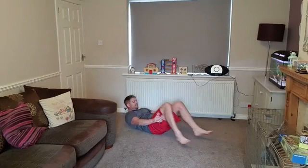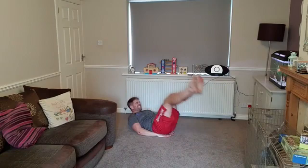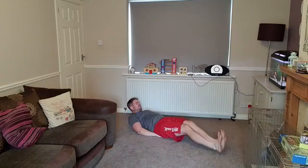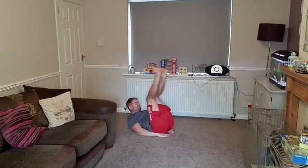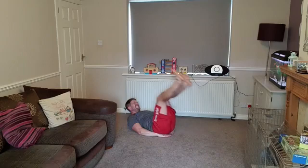Okay, into leg raises. Sit on your hands, raising and lowering those legs. 40 seconds leg raises. Smaller your back into the floor. Wishing for that timer to go. Excellent.